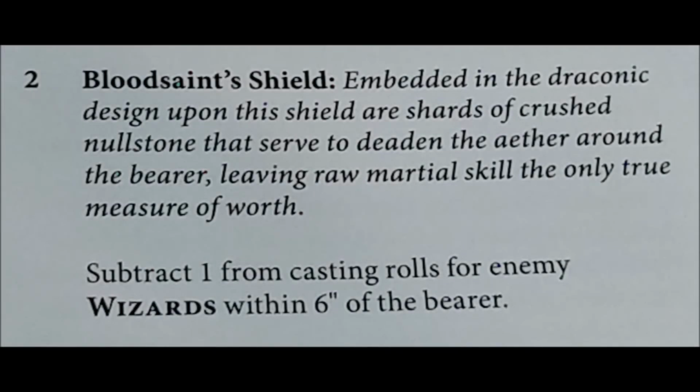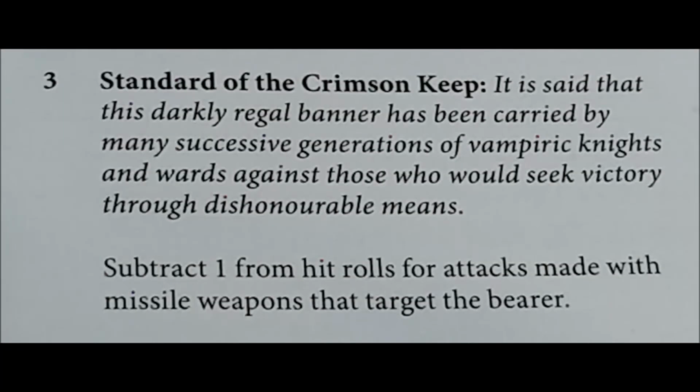And then we have Blood Saint's Shield, which makes you subtract 1 from casting rolls for enemy wizards within 6 inches of the bearer. It's not bad, but the range is quite small, so you have to be quite close to those wizards to be able to apply such an effect. So be prepared to easily go into close combat with wizards if you want to apply it. And then we have Standard of the Crimson Keep, which makes you subtract 1 from hit rolls for attacks made with missile weapons that target this bearer.